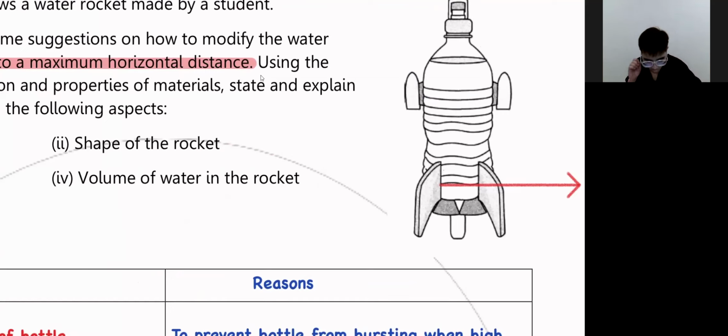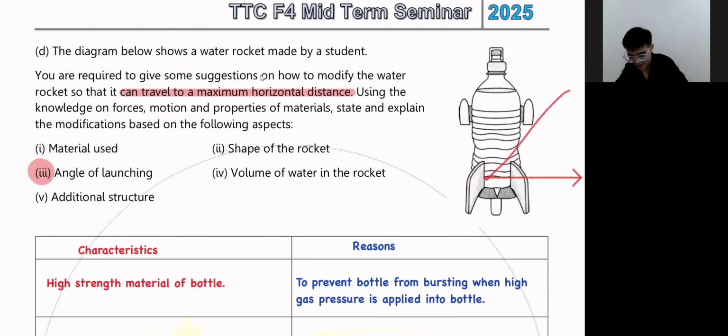So the most efficient way, right? Actually, this is a fun fact. I'm not sure whether you guys know or not. Actually, you have to launch the rocket at 45 degree. 45 degree will make the rocket travel the furthest horizontal distance, the maximum horizontal distance. It's because of this 45 degree, right? I'm not sure whether you guys know also. 45 degree is actually very simple to find.